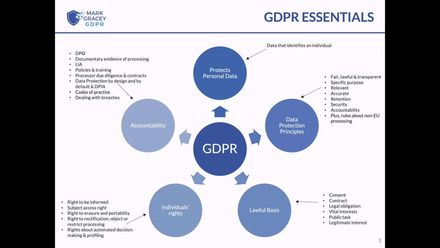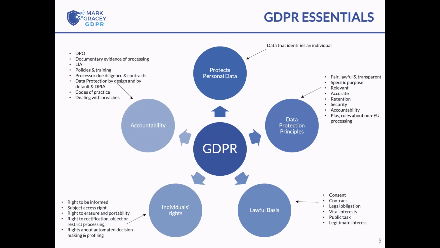But of course, just to recap very quickly, GDPR is about the protection of personal data. That's any data that enables you to identify an individual. For the purposes of today's discussion, we'll obviously be talking about parents and children. The data protection principles set out the rules around what you should and shouldn't be doing with data. You have to have a lawful basis for each of the purposes for which you're processing data. Consent is probably the most well-known. Legitimate interest is also quite popular, but there are other ones as well. And individuals' rights are the rights of the individual. So for the purposes of today's talk, we'll be talking about the rights of the children primarily.